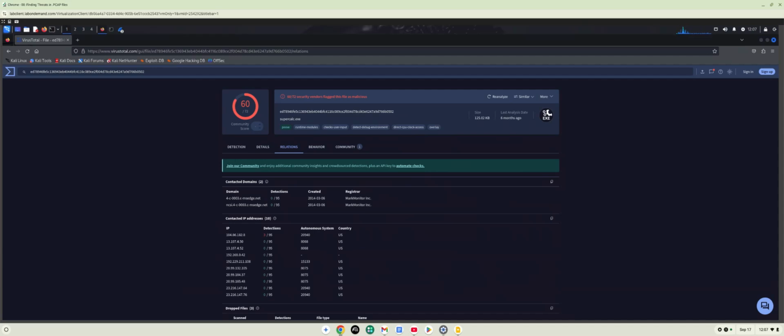We saw that our .129 address indeed had a lot of outgoing traffic to different IP addresses, and then we saw one IP address in general where it looked like it was downloading the supercalc.exe file. So we went into Wireshark, we deduced where to find that file, we downloaded that file and uploaded it to VirusTotal for further analysis, which indeed confirmed what we suspected, that this was a malicious file.